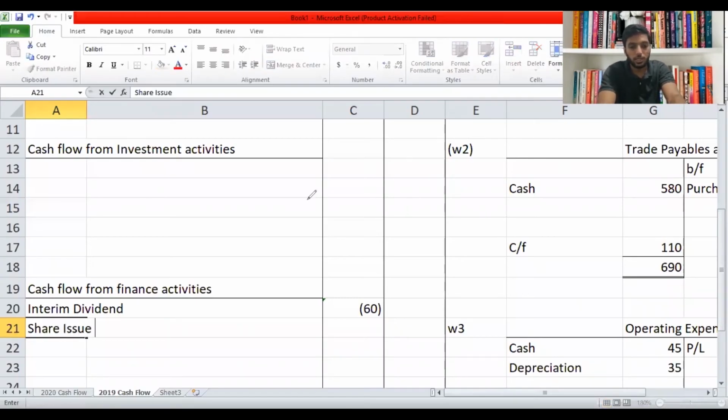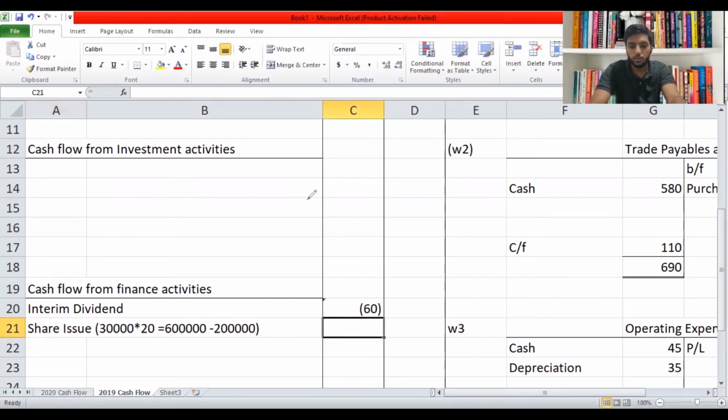You can show the calculation here itself. You don't want to go for a different margin. 20, we give you 60,000. 600,000 minus the capitalization reserve of 200,000. You can show it like this, and the value is going to be 400. So we got a value of 400, so it's plus. Then we move on to the next part. It's 400,000, I took it as 400. We have the next adjustment.